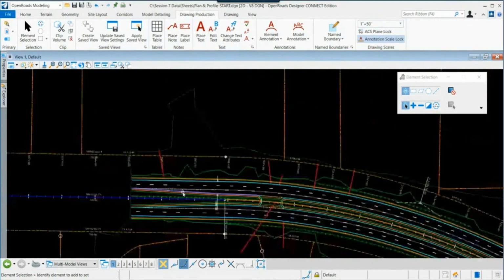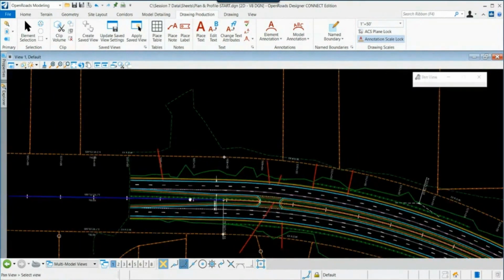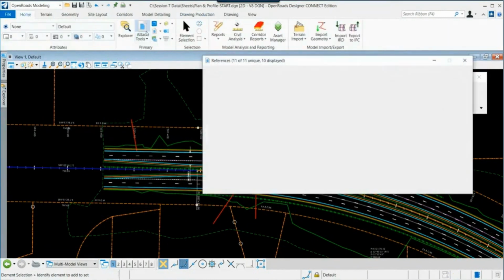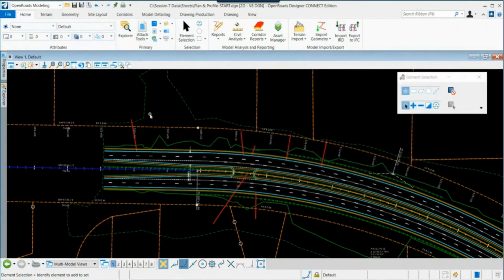Okay, now I'm going to go through some steps here, so follow along with me because these are important steps, and they're going to help you be more efficient when it comes time to create sheets. So we've referenced all of our files together. That's the first point. All these files are referenced together, whatever they may be, and that can vary sheet to sheet, and we can add more later if we want to.